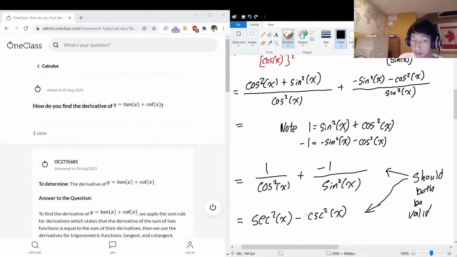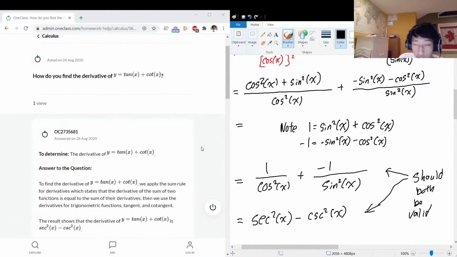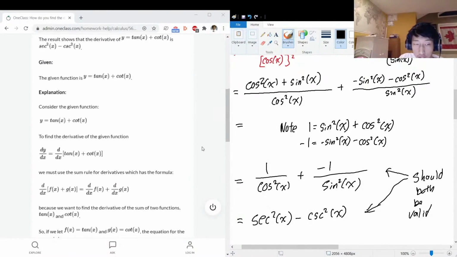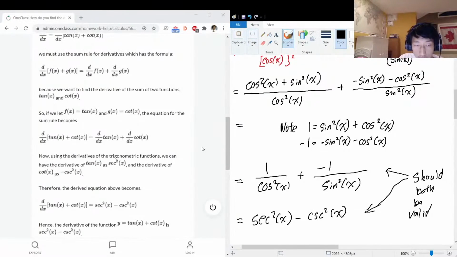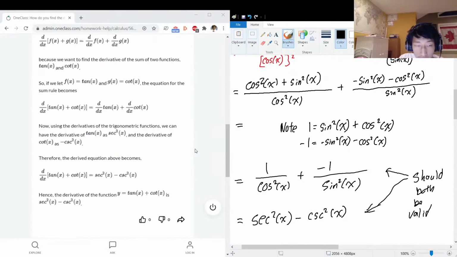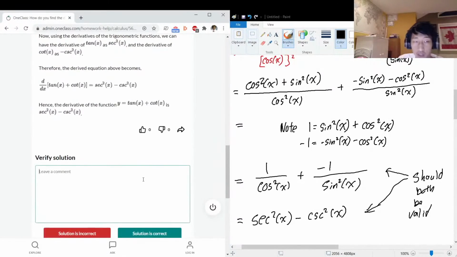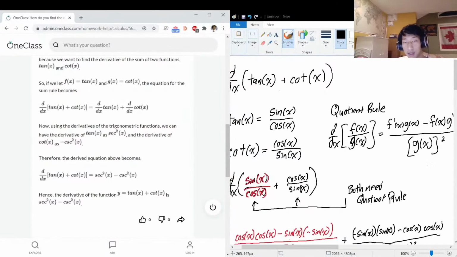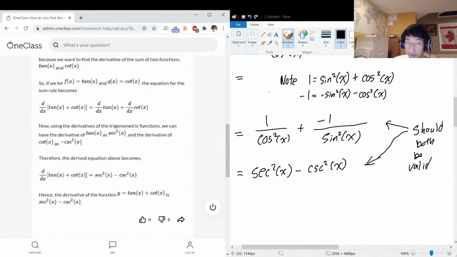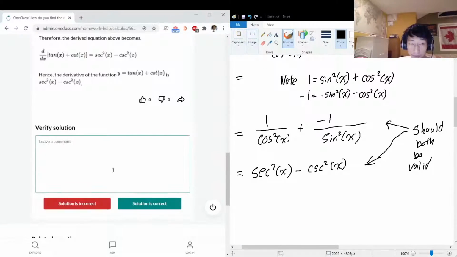Okay, awesome. Now, did they come to the same conclusion here? Let's see it. They absolutely did. So, we are doing good. They just had a little bit of a different process. They're directly taking the derivatives, because I know the derivative of tan and derivative of cot, but if you go with the quotient rule, you can see where that comes from and how that's derived in the first place. That was good. So, the above solution is correct.